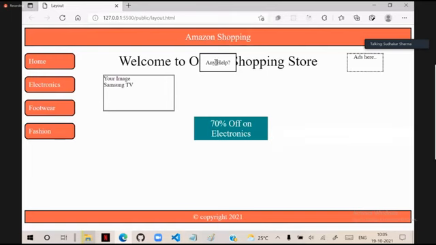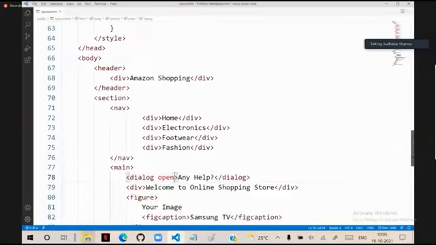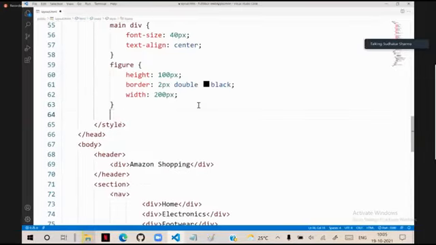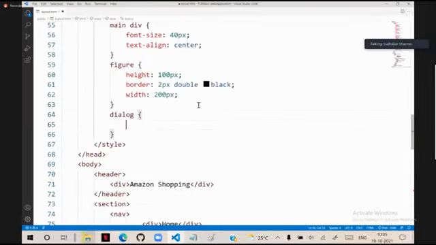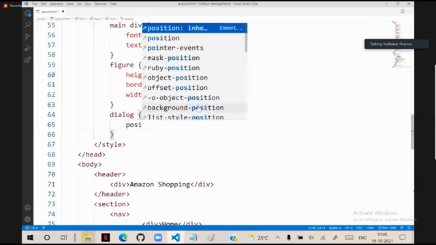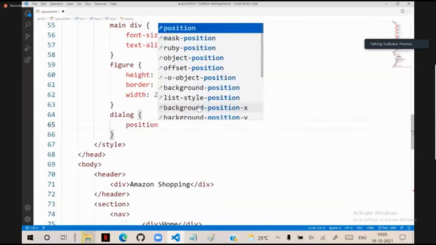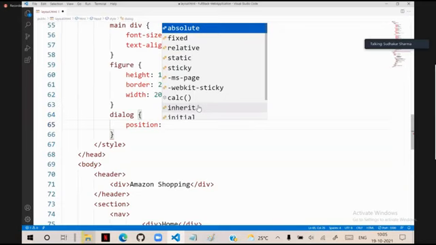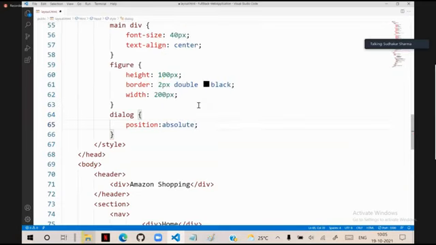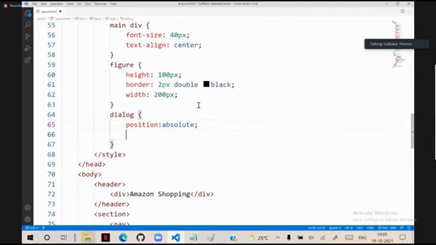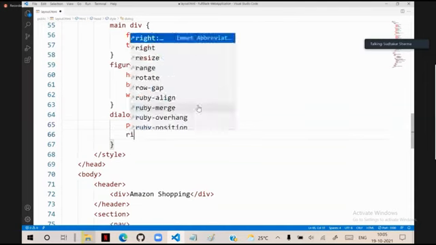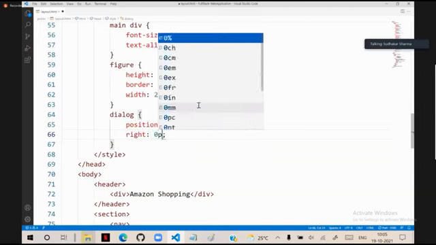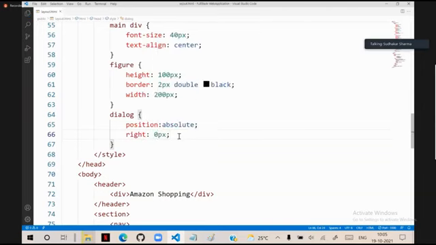Usually on websites, we have seen this at the bottom of the screen. For that, we need to use an option on the dialogue: position. Dialogue position we have to give as absolute, and I give, suppose, right 0 pixel.